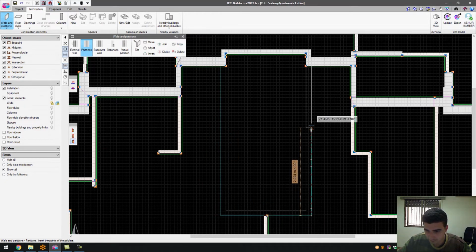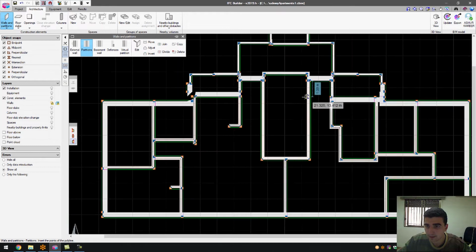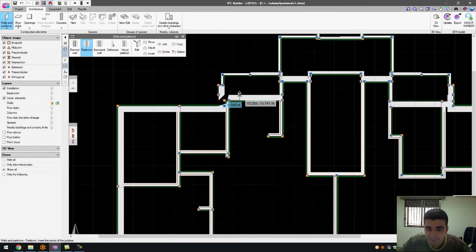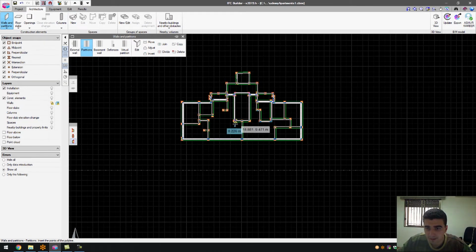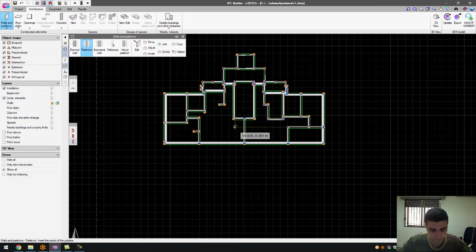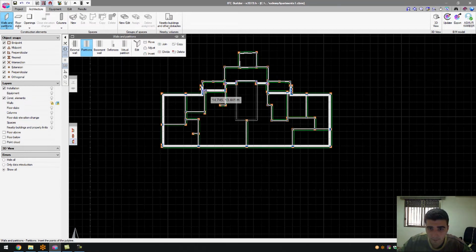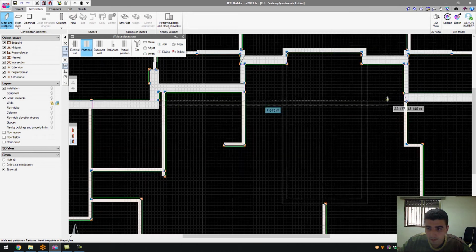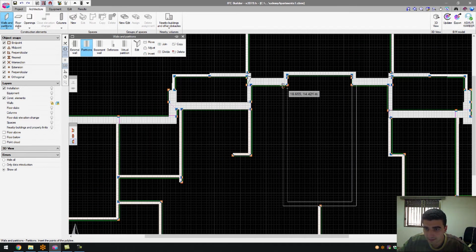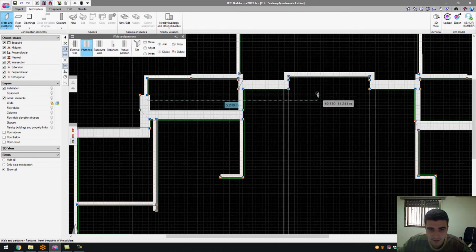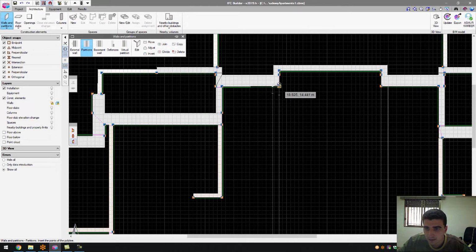Back to the bottom, and perpendicular. Perfect. Now that's been done. Let me just try that again. I don't exactly know what just happened because the wall just disconnected. Let's play around with this now. Move on to the other side, please.